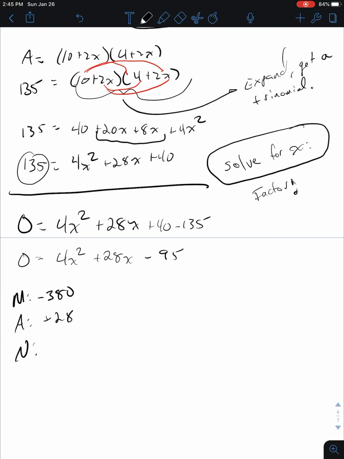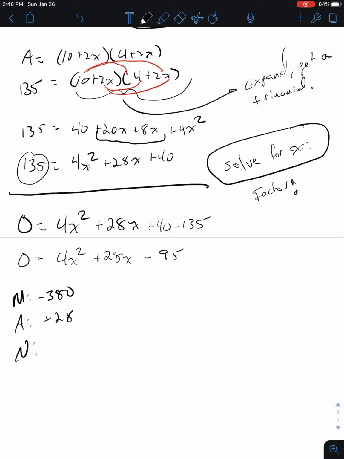Add the positive 28. So let's start going. This is where you just sit here with a calculator, right? What does it equal? Negative 380. That sucks. Okay, so this is where you sit with a calculator. It shouldn't take too long, right? So you go 380 divided by 5.